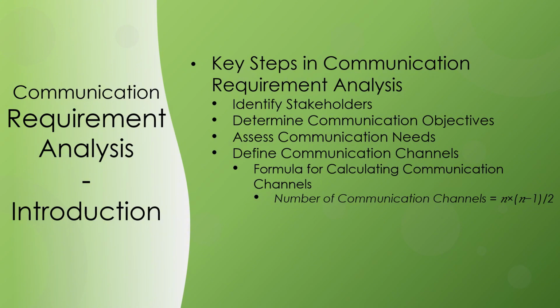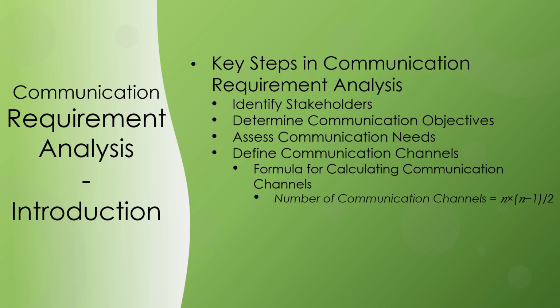Let's discuss an example. Suppose a project involves 5 team members. Using the formula provided by the Project Management Body of Knowledge Guide, the number of communication channels is equal to 10. In this example, there would be 10 communication channels among the 5 team members. This includes individual communication channels between each pair of team members and group communication channels involving all team members.